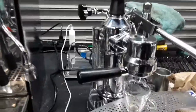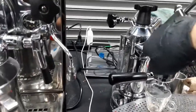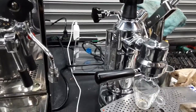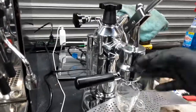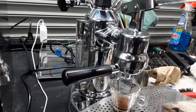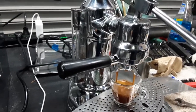So let's do a shot. Raise the lever over here and hold it for a couple of seconds. That opens up the channel over here and pushes water from the boiler into the group, filling up the entire group and creating pressure inside the portafilter. So if you don't have the correct grind, you're going to see a bunch of water shooting out, because basically you have the whole boiler open and pressure filling this entire chamber. But if you have the correct grind settings, you're going to see a nice seal, and then you'll be able to press the lever slowly but steadily all the way down.